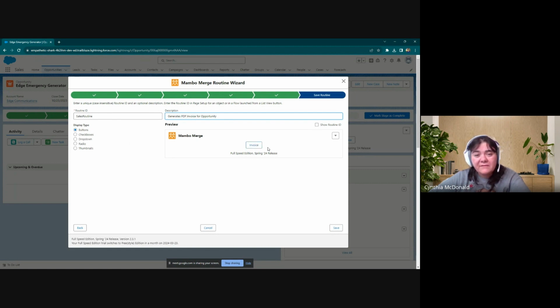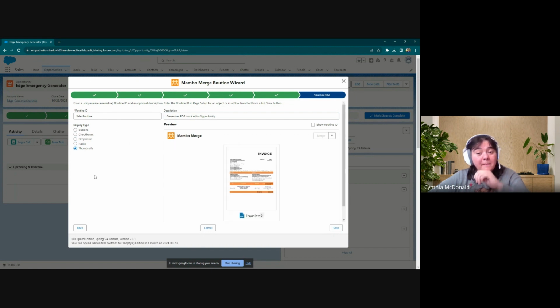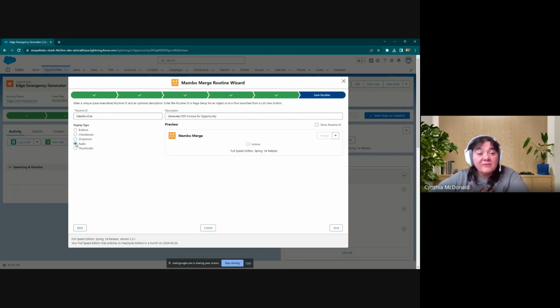And we'll go ahead and leave this as a button, but just a reminder, you have all these other options. We have checkbox, drop down, radio, and thumbnail. These are all convenient. One thing to note though is radio and checkbox look similar, but with checkbox, there's a great little fun thing about it.